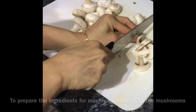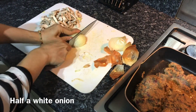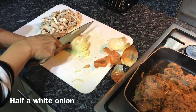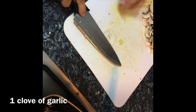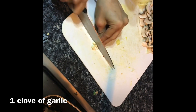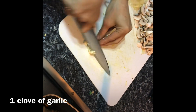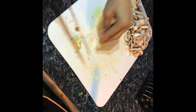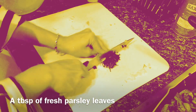While both burners are going, let's prepare the ingredients for the mushroom sauce. I'm cutting some white button mushrooms, half an onion, a clove of garlic, and some fresh parsley leaves. Smashing the garlic before chopping gives it more flavor and is considered healthy. Parsley is like a cousin to coriander leaves but milder and grassy — it's a great addition to chicken steak.